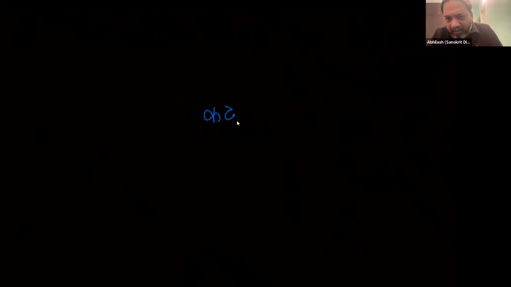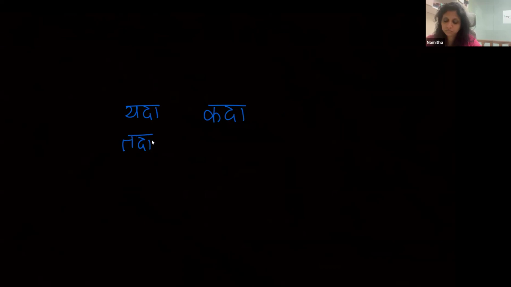Now we have kada, right? Kada means "when". I want to also introduce two of its siblings. One is called yada, the other is called tada. I don't know of an equivalent of this in Kannada or in Malayalam, and I have checked with Namita. In Hindi, we have an equivalent for yada, that would be jab, "when".